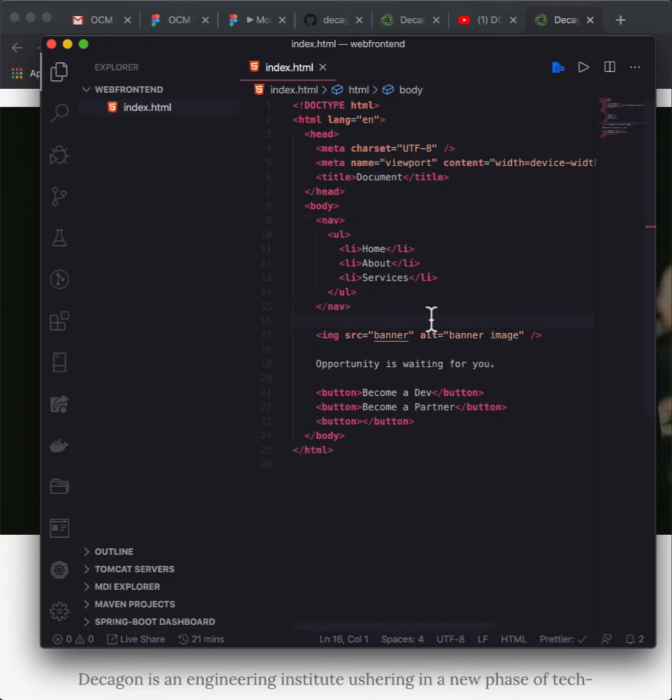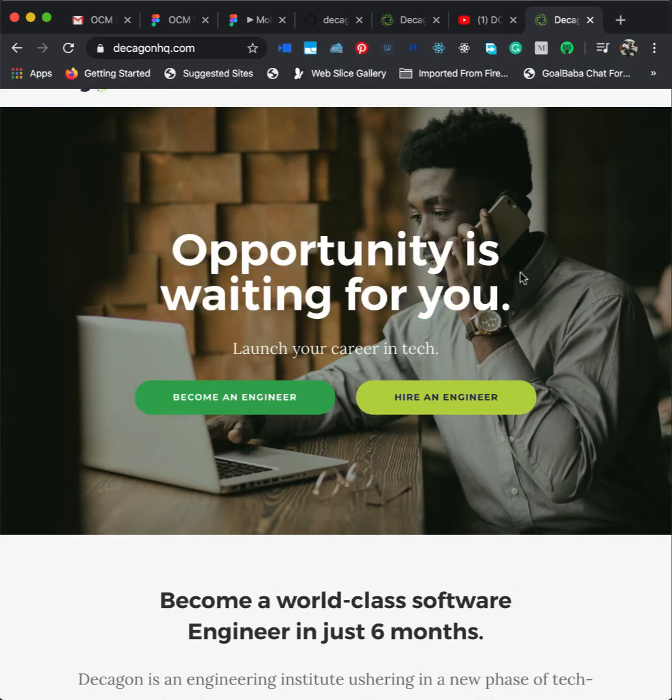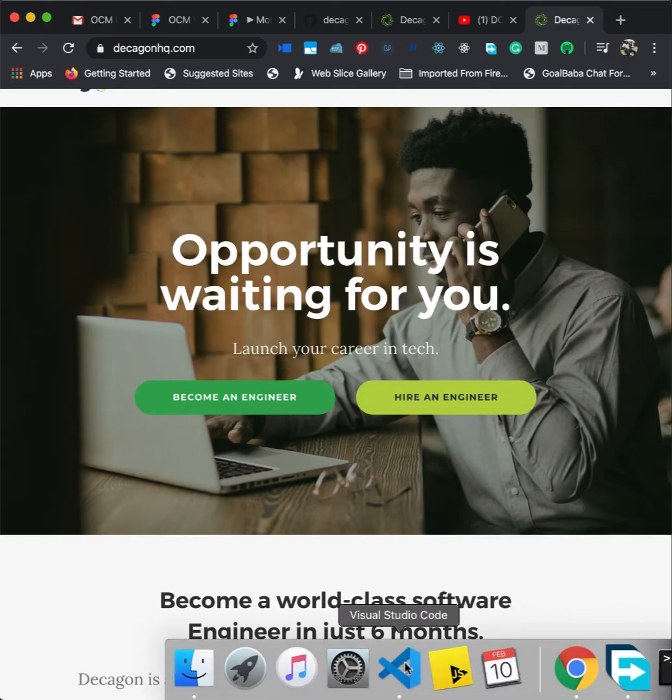And now if you notice, this image is not standing on its own, right? There's no relationship, it's not grouped with this text. But if you look at the design, you notice that the text and the image are actually working together. So let's just try to put that on.